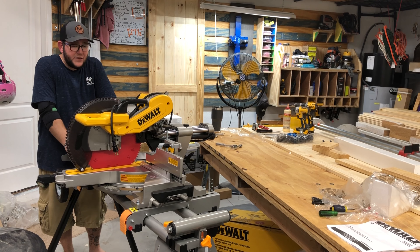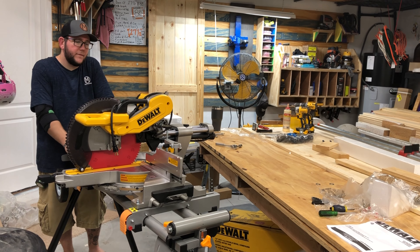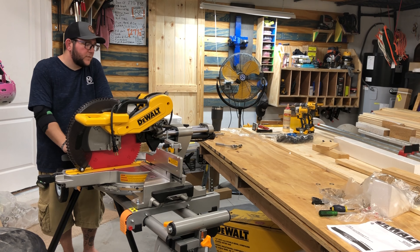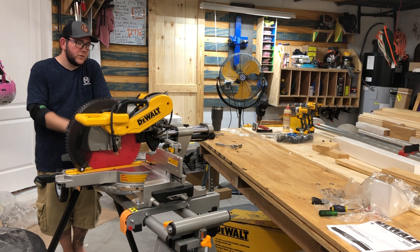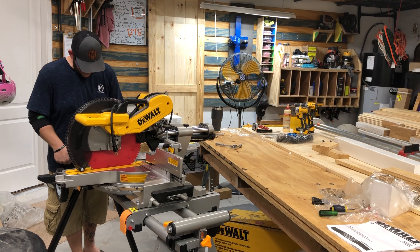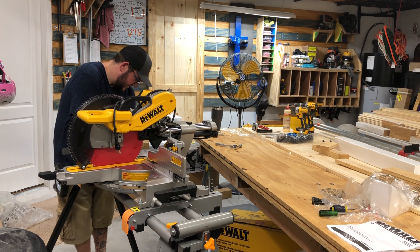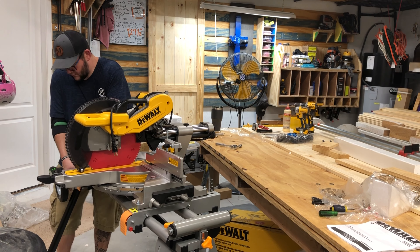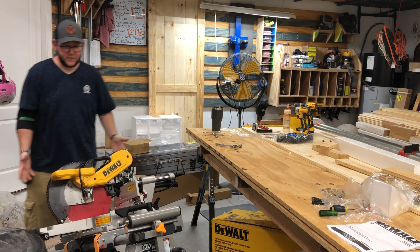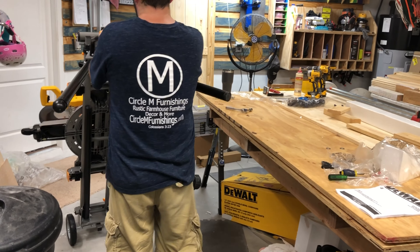I have not had a chance to do test cuts but it's late and I like to keep my neighbors at peace. I heard it's quieter than the last one. I will run some test cuts tomorrow - planning to cut some four by four, two by three, regular one-by, and then start knocking out some veneers. The stand is set up - they say it's quick and easy to break down. Lift up here, retract your two feet, rotate it down to the wheels, walk it over, then lift it all the way up and press the locking pins.